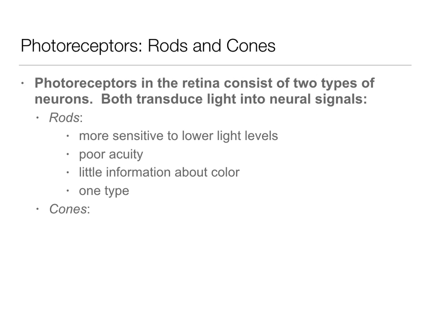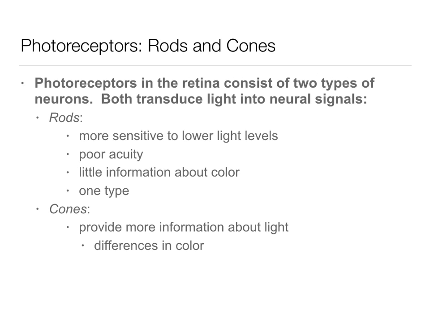Cones, on the other hand, are kind of the opposite. They are providing a lot more information about light. This is where we see the differences in color, because remember, light is differences in color, different wavelengths, and the cones are going to pick up on those different wavelengths. This is going to give us greater acuity as well. And because they're going to pick up on different wavelengths, there's going to be 3 different types of them.